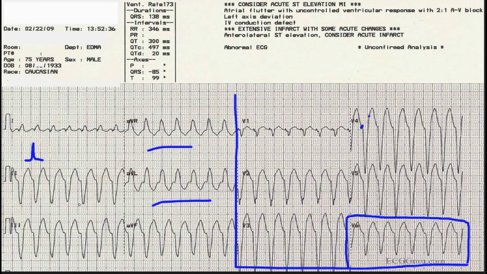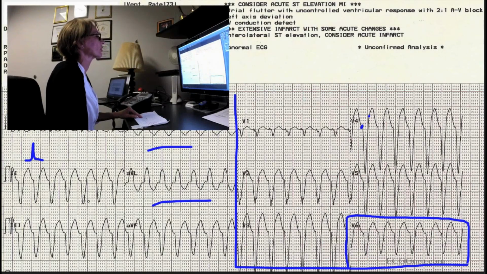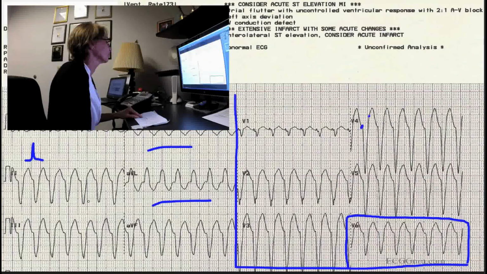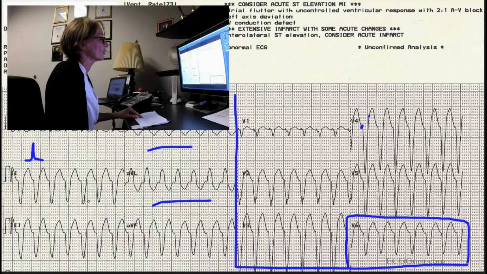Another thing that can cause backward or very extreme axis, usually extreme left, would be a pacemaker that's pacing the right ventricle. Usually in a pacemaker, AVR won't necessarily be this strongly positive, but AVL will, because we're pacing from the right ventricle toward the left shoulder. But in this case, this isn't a pacemaker, this is a tachycardia, and AVR is strongly positive, so the only conclusion is VTach.